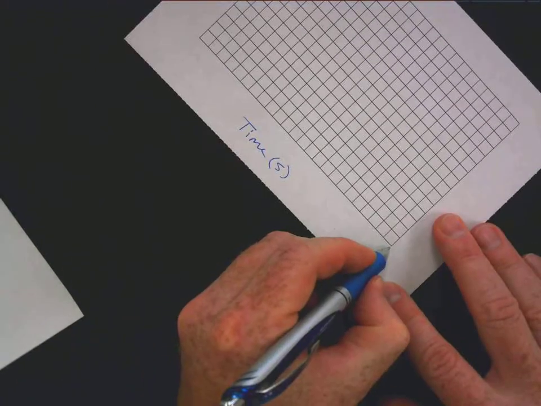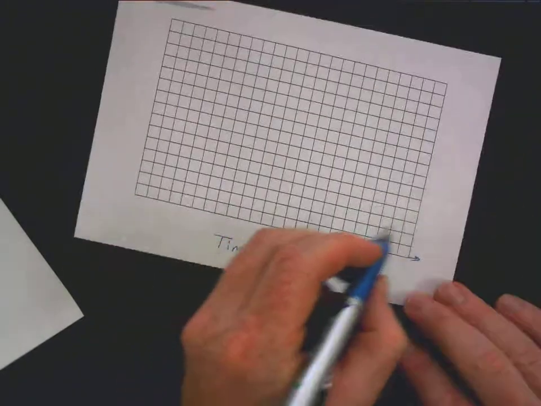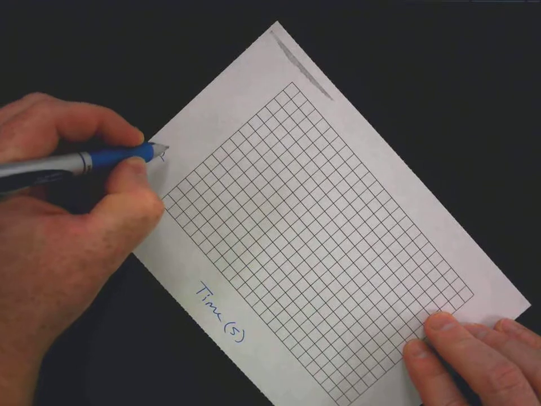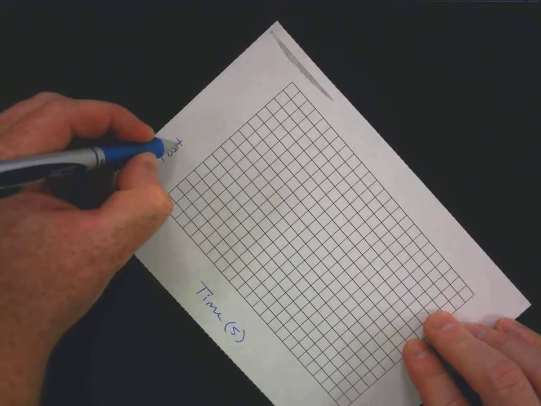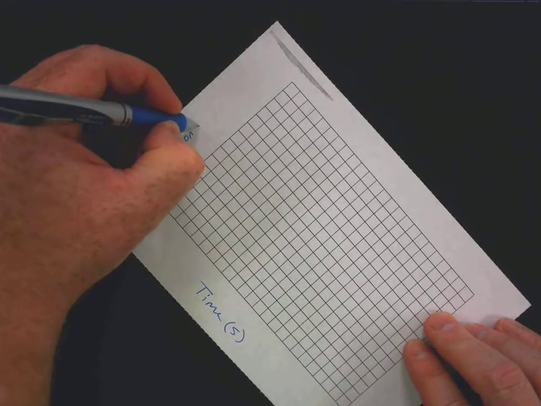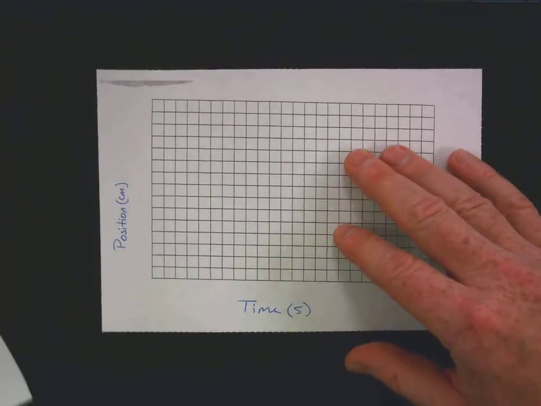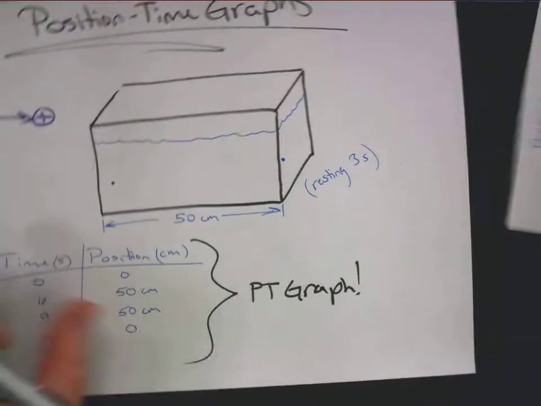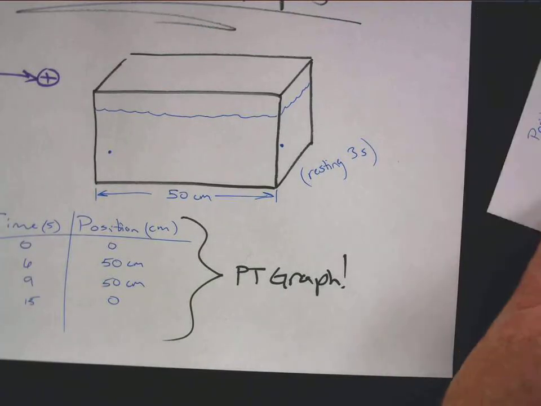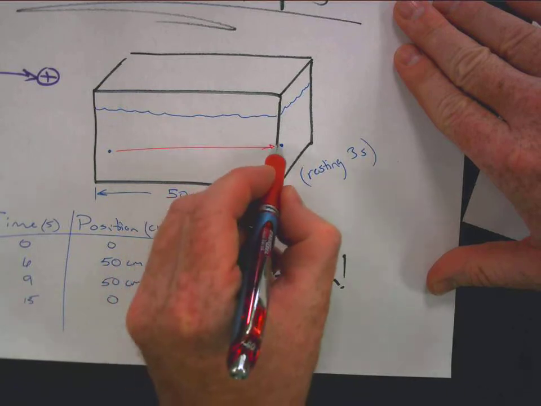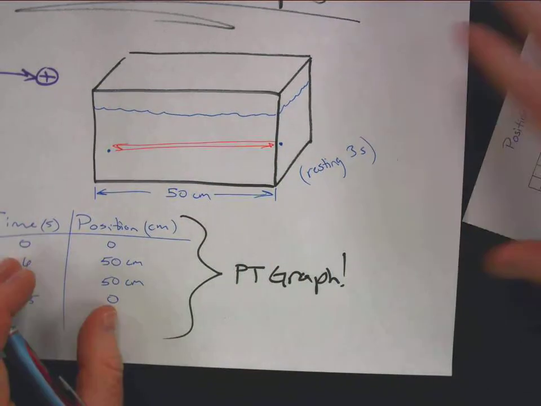And here's the positive direction for time. Not that that's really important. Now also I'm going to put position on the vertical axis. So this is position, measured in centimeters. This is something that once in a while throws students off. So check this out. What was Nemo's path? He went this way, and then he went back that way.